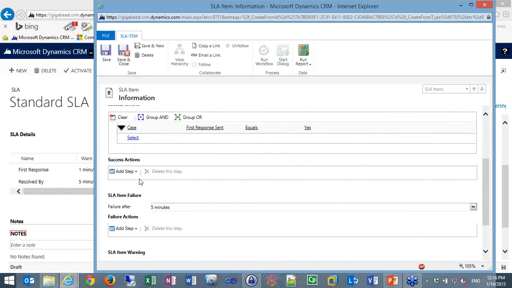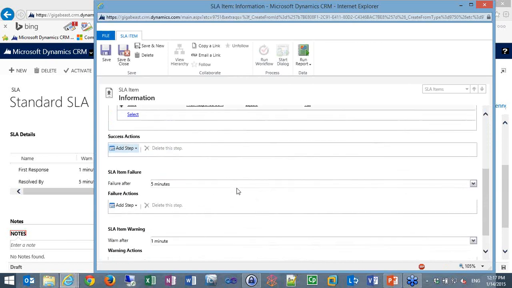I can also define a success action. So when this is yes, I want to email the customer. I can do that. I can then email the customer. I can notify them. I can do something on the successes. I don't have it in this one, but you can always build it. Typically, you'd probably go through and send an email, or you can create a case or update some information if you wanted to.